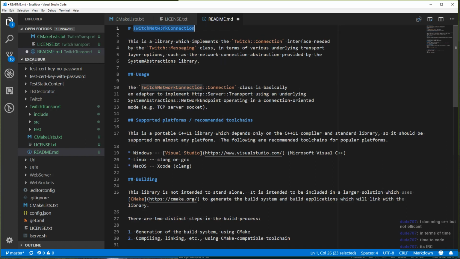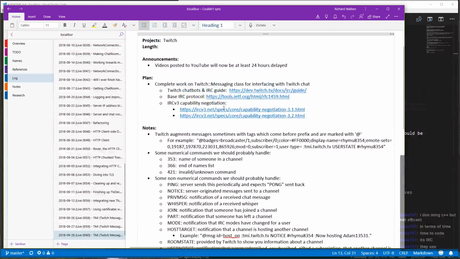And yeah, I decided to rename this Twitch Transport. So yeah, it's sort of IRC, but there are some differences. The biggest thing I found is badges. This big string that they put in front of private messages or chat messages sent to a channel is technically illegal IRC syntax. If you look at the RFC, this is the prefix it's supposed to be. If it's there, it's supposed to be the first thing on the line. So this tags in front is illegal IRC.